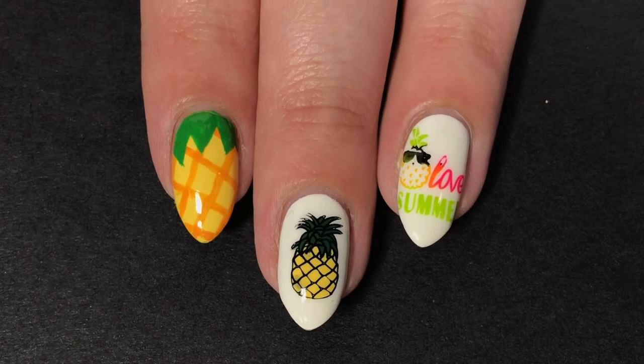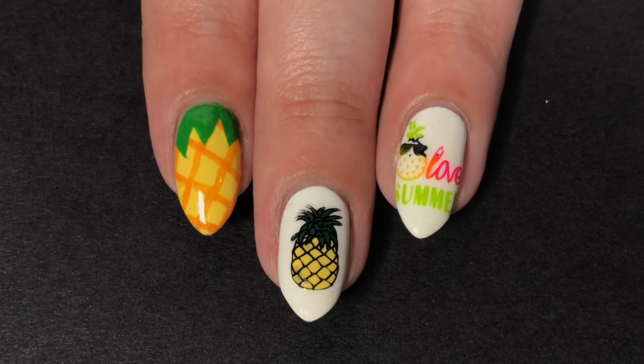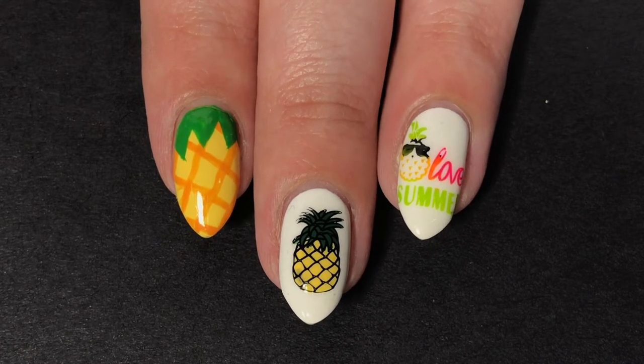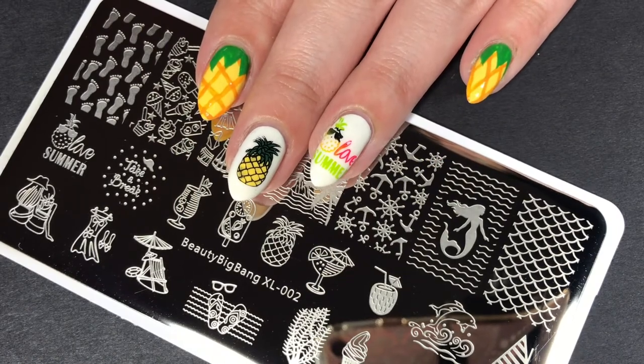I was super in love with this manicure — it's still on my nails five days later and I'm just so in love with it. If you guys have any requests for any other type of summery nail tutorials or nail videos you'd like to see from me, definitely leave those requests down in the comments below. But if you want to know how I created this manicure, then just keep on watching.